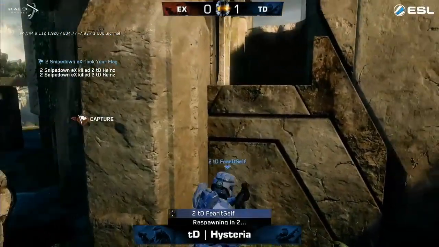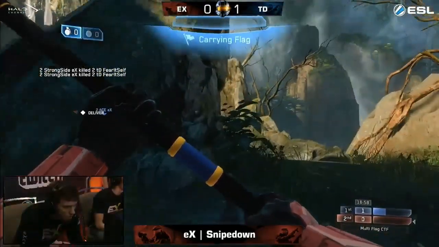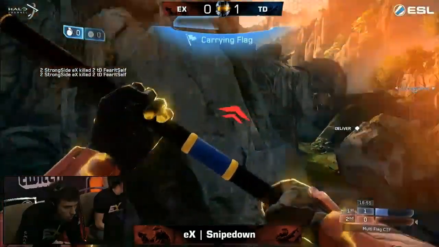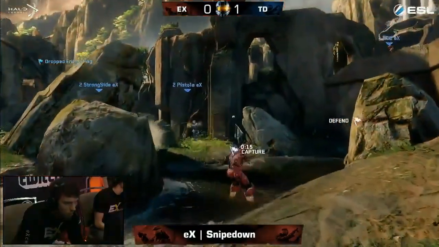Here we go. We got a flag pull. It looks like Snipe Down is going to run that flag, the blue one, obviously, through the rocks. He's hiding it. He's making sure it's sneaky. He's not dropping it. Oh, but he's getting some fire put down from across the map. And he makes that play. It looks like he gets the flag quite far.